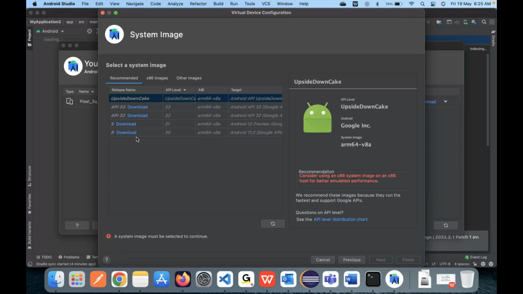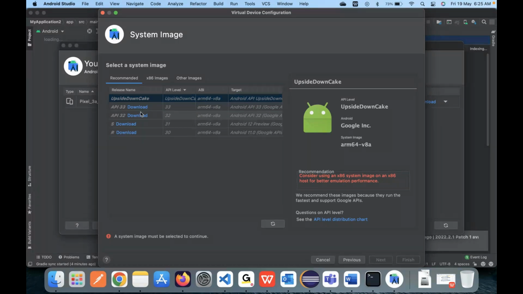Every SDK is not represented as in the real world, where we say Android 11, 12, and Pie, something like that. Here the number denotes that particular version. So I need to download specific stuff. I think I didn't download anything, so maybe I'll download the 32.